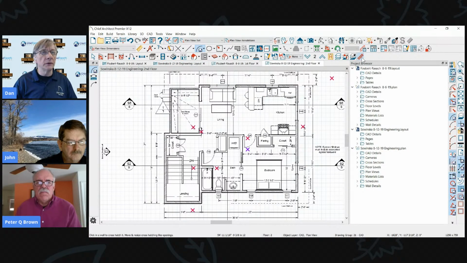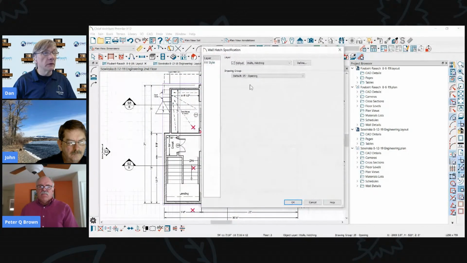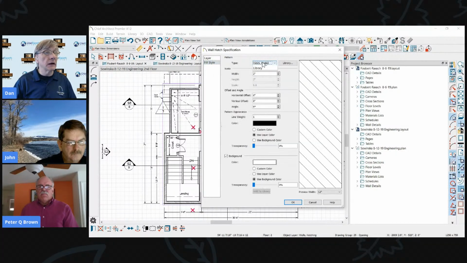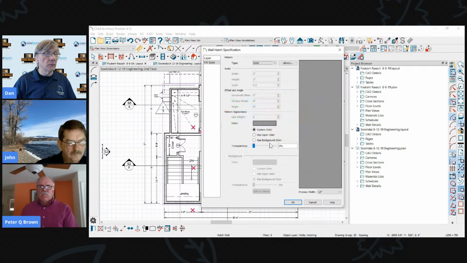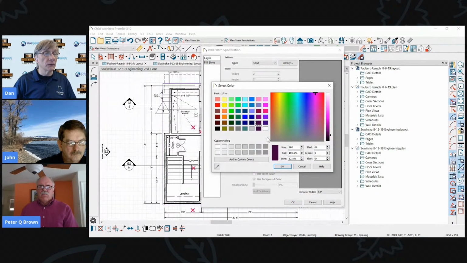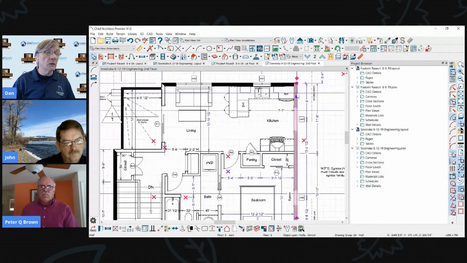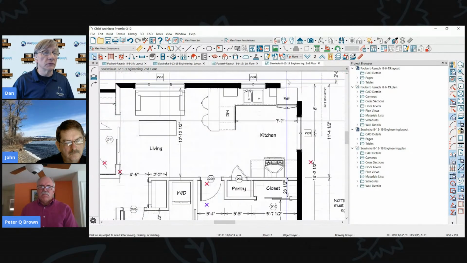What just happened here? Hang on. That's right. So I can go in here, and if I want to, I could make that solid under fill style. Maybe make it solid, dark gray or black or whatever color. You've got to be careful with shades of gray because sometimes they won't print black or they won't print at all. And then you can set a transparency if you want to, but there's your hatching now. And then you can adjust your hatching to reflect what's new and what's existing.